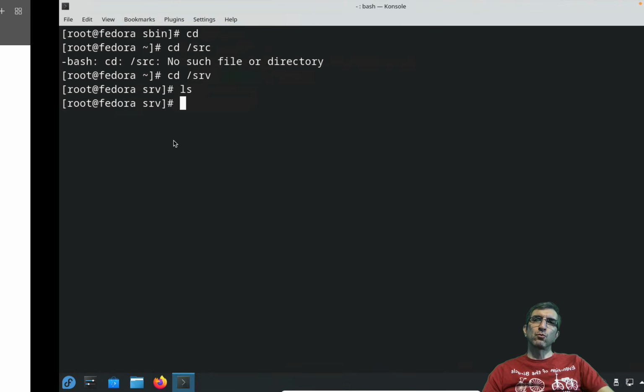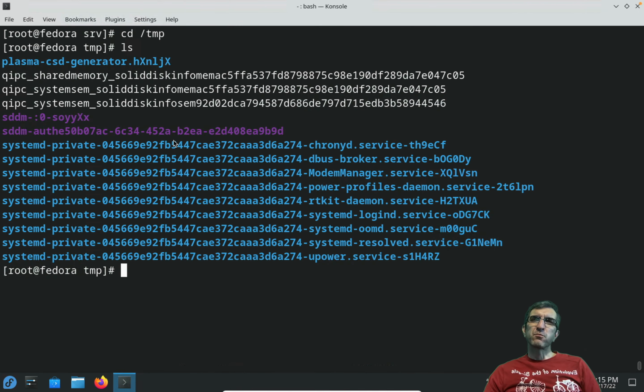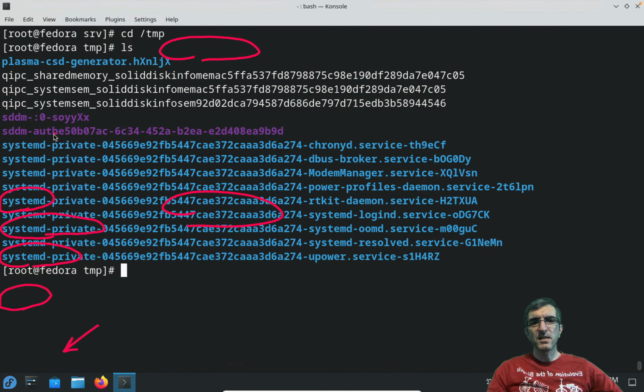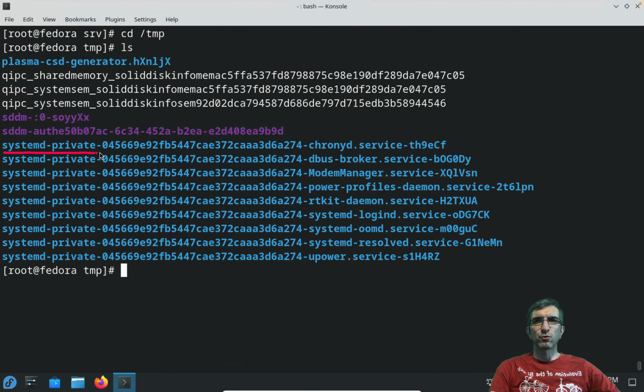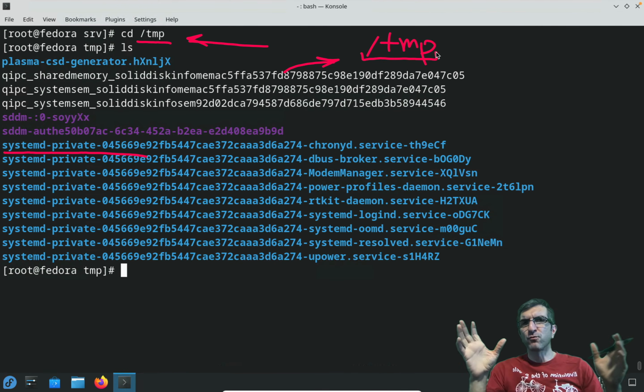/tmp is very important to know. As you can guess, these are temporary files. For example, systemd wants to work correctly and needs to create some file somewhere. It creates it in /tmp. Even sometimes the user wants to create some temporary files, they may create them here. If I have a server which I want to move some file to and then install it, I will copy my file to /tmp of that server, and then I will forget about it.